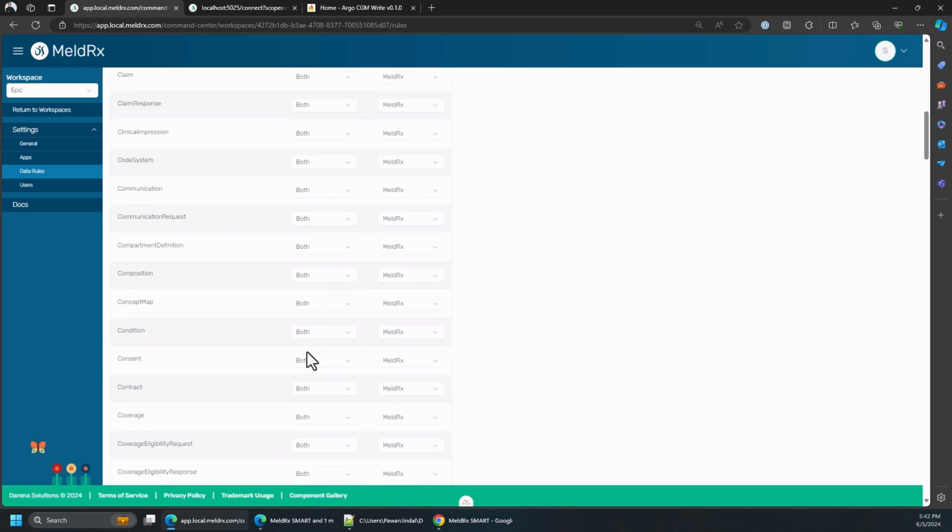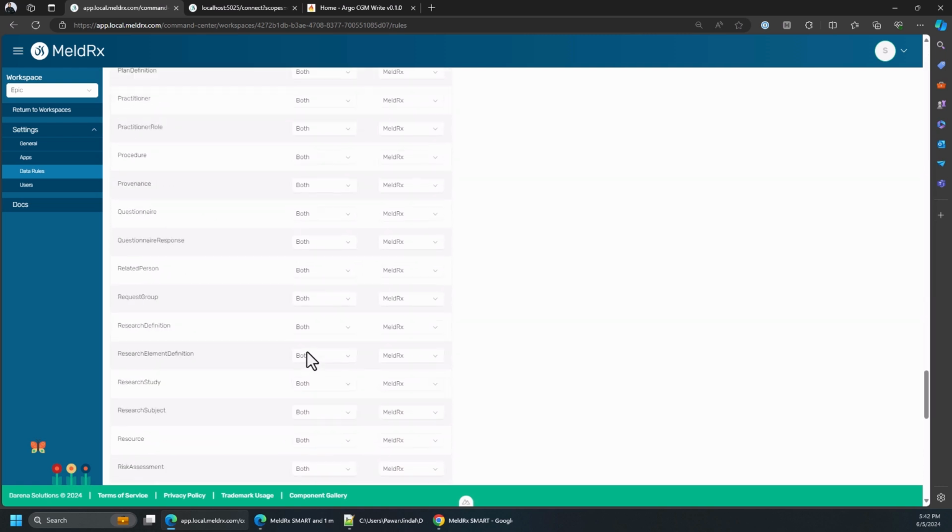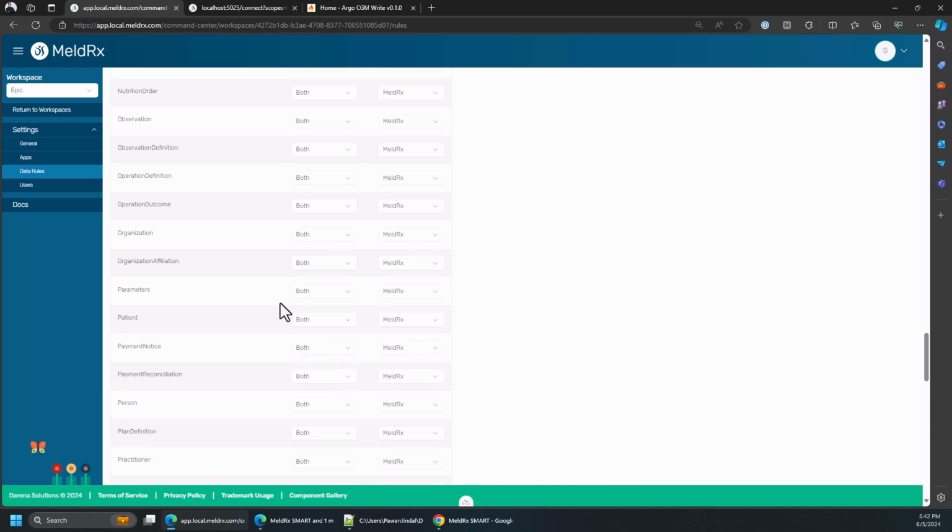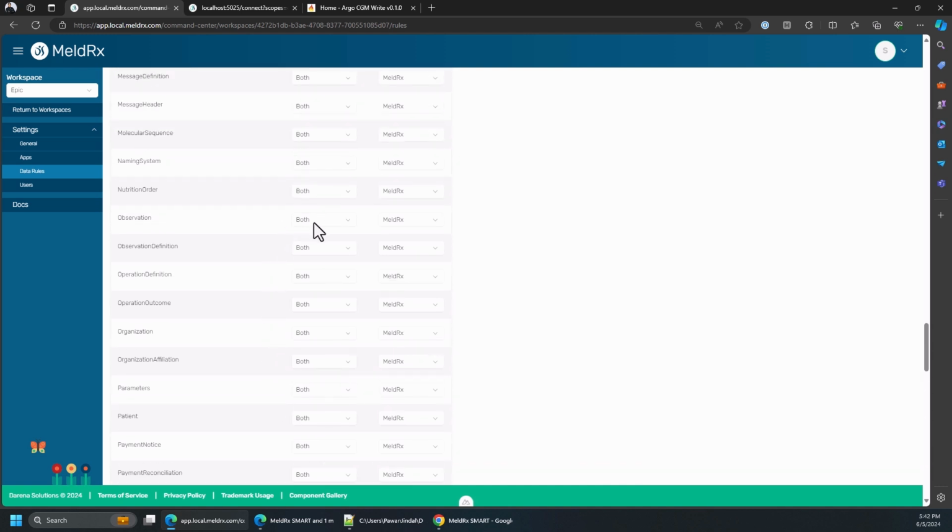I could very well go down into the observation here. So if I just scroll all the way down to observation, what I can do is I can just say that just start reading from external only, for whatever reason we want to do that. And I don't want to basically show the MeldRx data. I could also do that if tomorrow Epic starts supporting writing it, or another EHR, I can start writing that data directly back into Epic, and I don't have to do this proxy thing only for this particular FHIR resource.